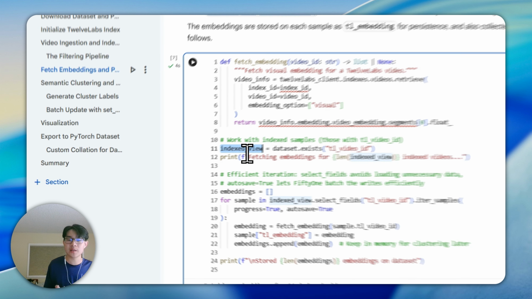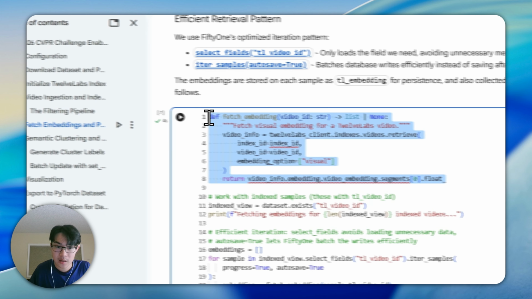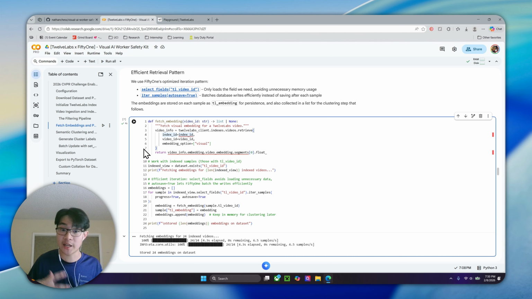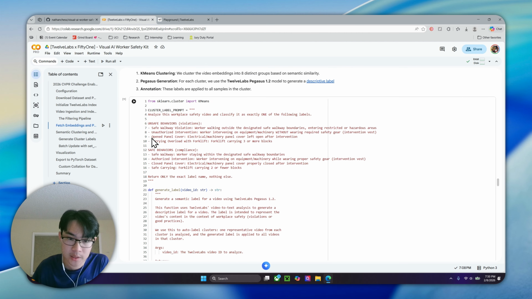This part is really important, as it shows how powerful and how autonomous annotating a video can be nowadays with the power of a foundational video understanding model like Marengo 3.0. We didn't need any human auditor or industry experts. Rather, we relied on 12labs Marengo 3.0 to generate that embedding for us that fully understands what is going on within that video and gives it an appropriate vector embedding to later be clustered. We see here that each 12labs embedding is 512 numbers.